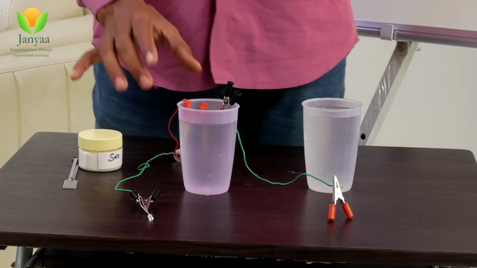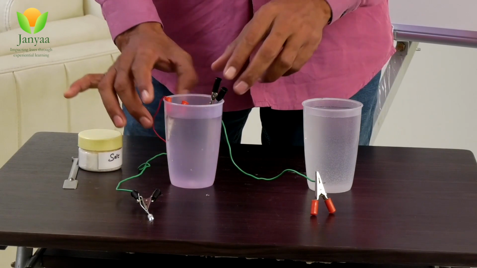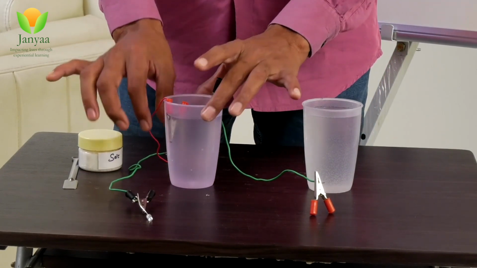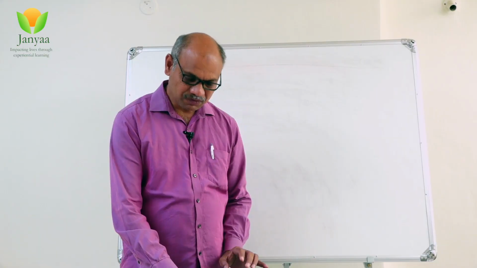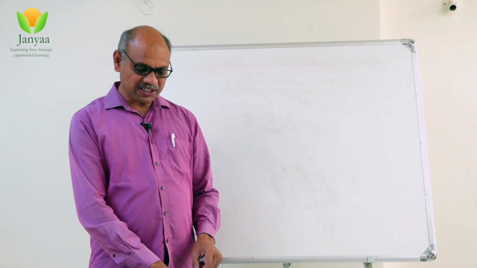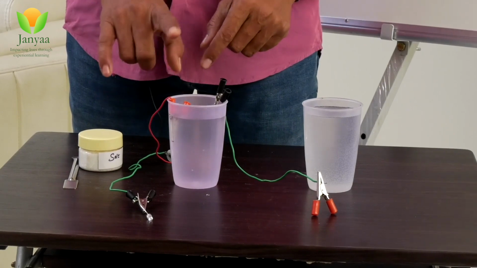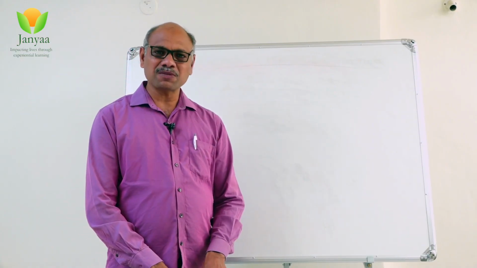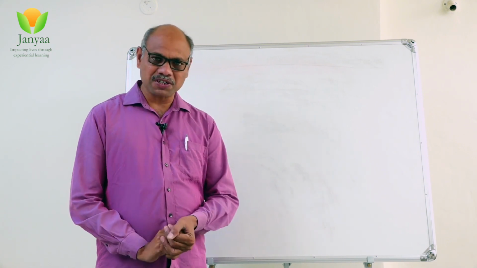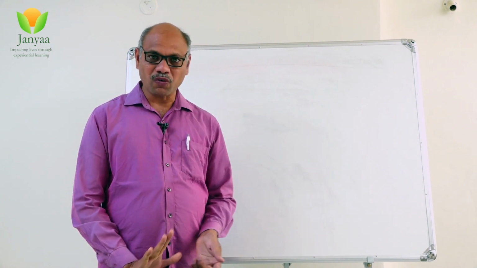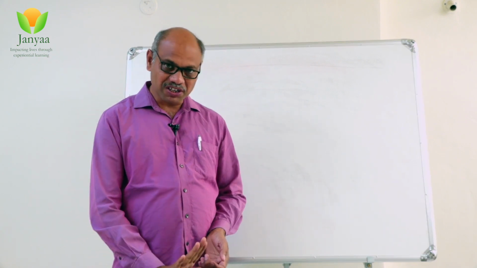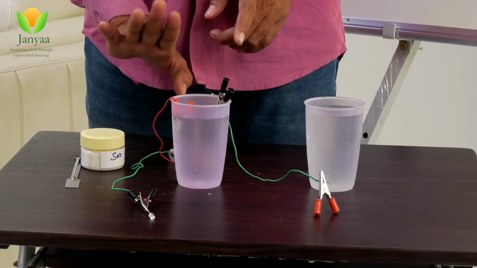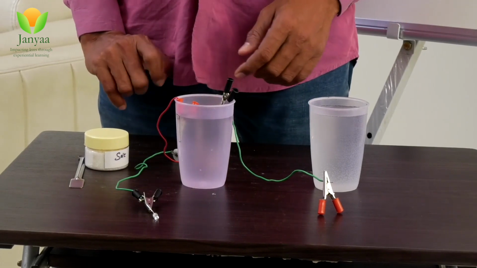So first, I am taking distilled water or water collected from the RO plant, which we usually take for drinking purposes. We can say that this water is approximately pure, may not be 100% pure. If you take distilled water, certainly it is pure water. Consider this is just the distilled water, and check.